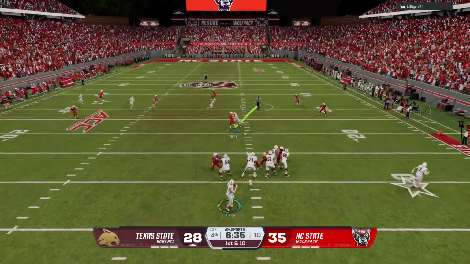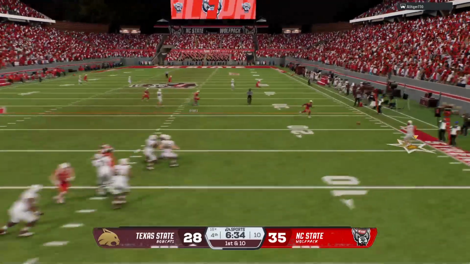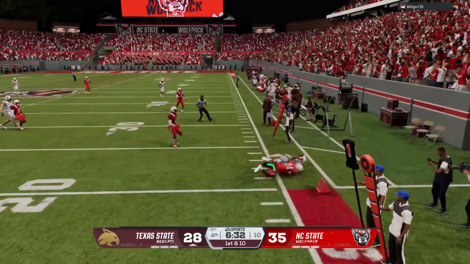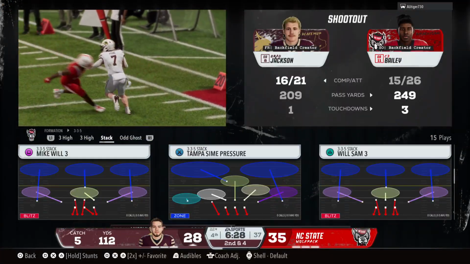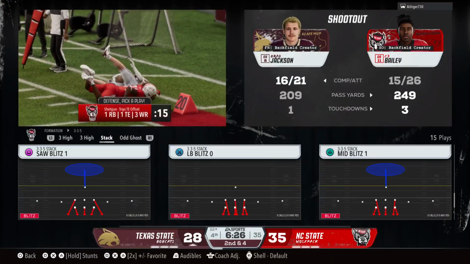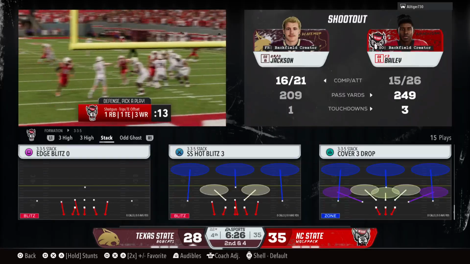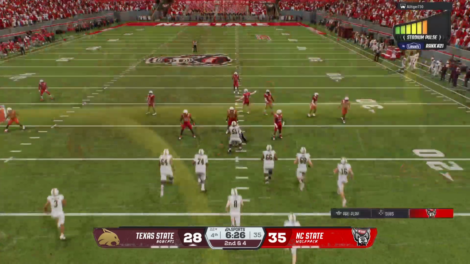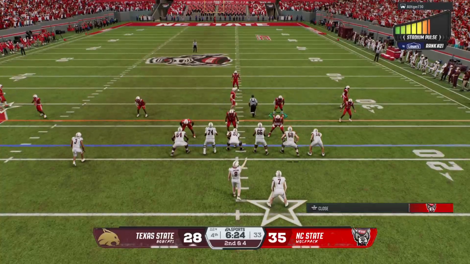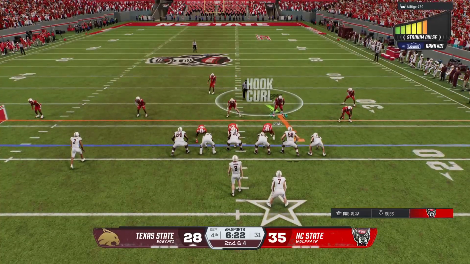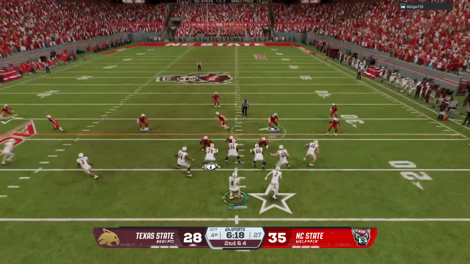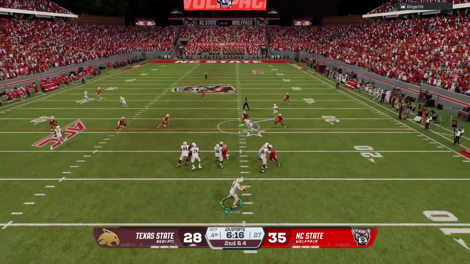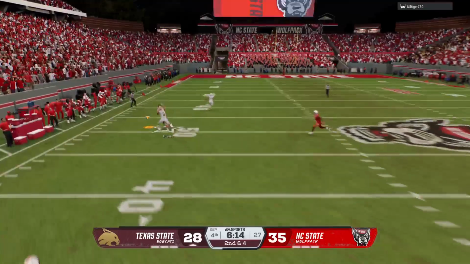Jackson will throw. It's complete. He's brought down quickly. Minimal gain there. Still a bit short of the first down. And it seems to be a lot easier for the quarterback to find this guy than it is for the defense. Yeah, and I think this is a guy, Reese, that you can split him out and feel comfortable getting the football as many ways as possible because he is one of those matchup problems. Linebackers aren't going to be able to run with him, so try to find ways.